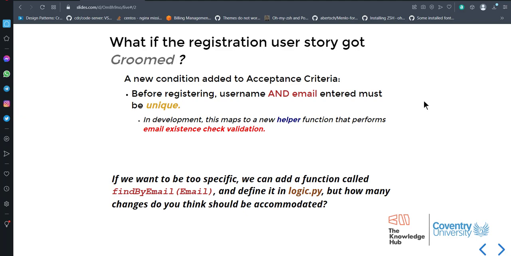So this is a group user story, right? Obviously it has some partial limitation done in previous ones, but it needs to be added, and some implementation needs to be added. So if we have an email introduced, we need to do an email existence check. Previously we did it.